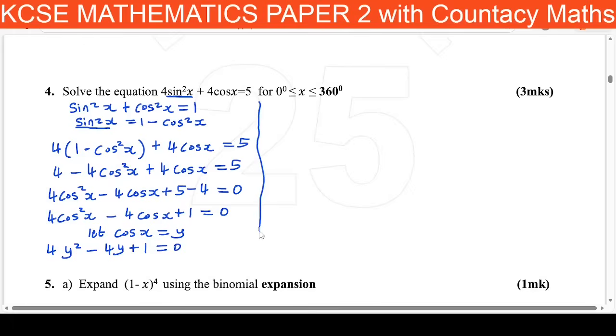We are not done yet. However, the question has become a little bit much easier for us because we've been able to form an equation. And if you look at this equation very keenly, you're going to realize that it is a quadratic equation. So how do we go ahead and solve it? So we look for two numbers such that the sum is -4, but the product is 4.